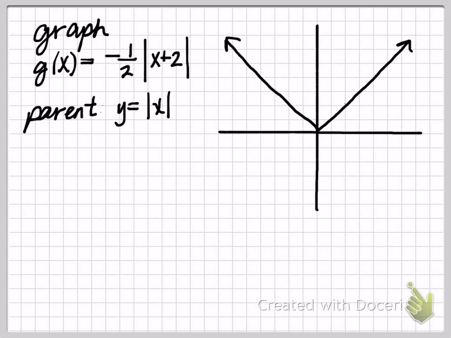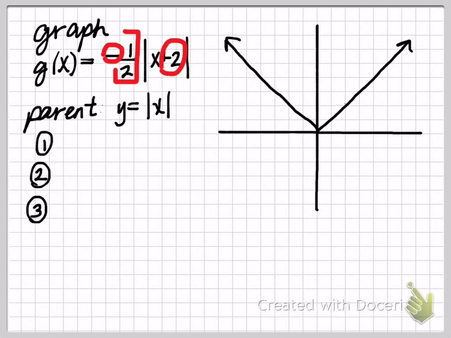Now we want to identify the various transformations that have taken place. And if we look at our function, we have a negative. We also have a 1/2. We're multiplying by a negative 1/2. And then inside here, we have a plus 2. So all three of these are going to create a transformation. Now, I always recommend that you shift last. So if you see a shift, it's okay to identify it first. Just be sure that you list it last. And we do have a shift in this case. We have a shift here coming from this x plus 2. So remember, that's going to move us left 2, but I'm going to list it last.